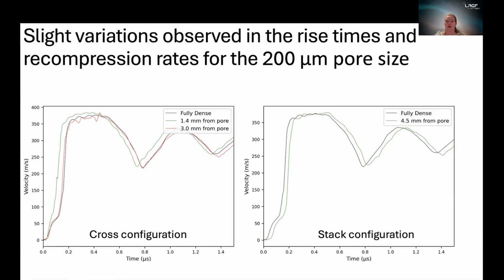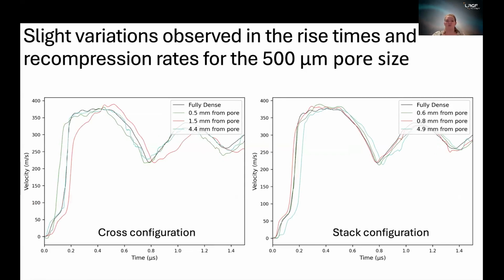There are some slight variations, but these can't be attributed specifically to the pore configuration or the presence of the pre-existing pore, because it could, again, just be some of the heterogeneity that is often present in these additively manufactured materials. And this is again true for the 500 micron pore size, although there does seem to be more differences. It is difficult, again, to attribute them specifically to the pre-existing pore, especially because these differences are not a consistent trend across these samples. So again, the PDV isn't particularly helpful when differentiating these samples.